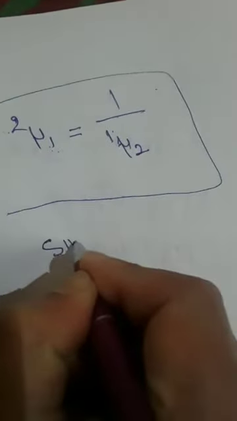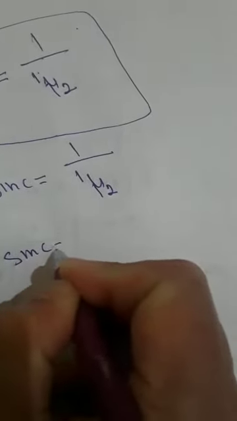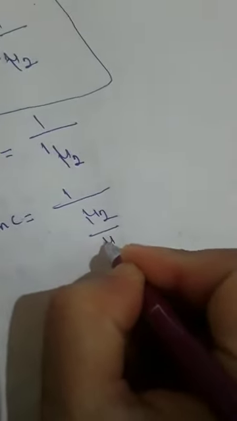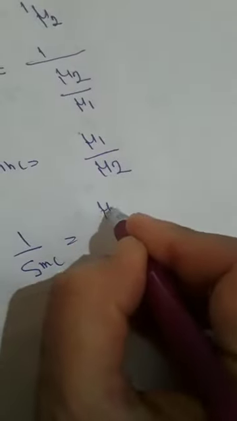अगर उल्टा करूंगा, इसको multiply भी कर सकते हैं divide को. That means when I substitute in the second equation, I can write sin c is equal to 1 divided by mu 1 divided by mu 2, is equal to 1 divided by mu 2. इसका मतलब refractive index of water with respect to air. और I can say it is equal to, इसका मतलब ये हो गया 1 divide by refractive index of water with respect to refractive index of air. और sin c is equal to, अगर मैं उल्टा करूंगा, ये हो गया mu 1 divided by mu 2. या इसको उल्टा करूंगा और reciprocal करूंगा, 1 by sin c, ये हो जाएगा mu 2 divided by mu 1.